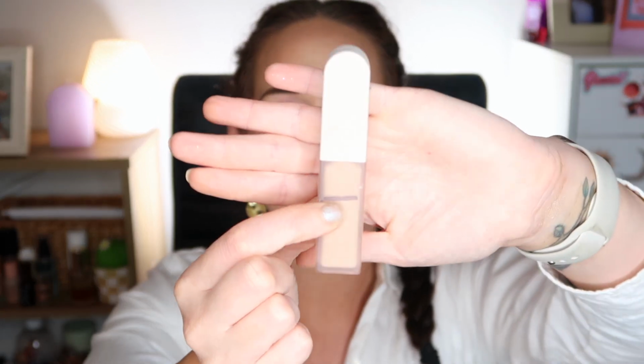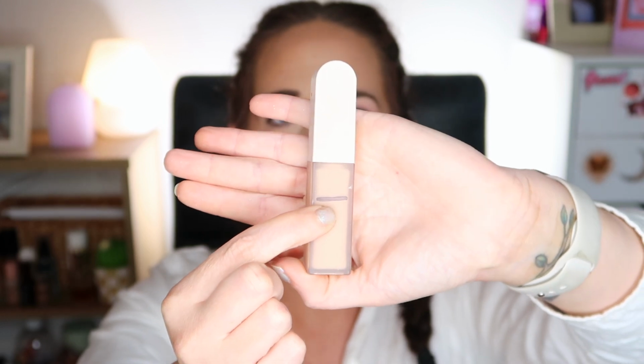And then the last product before my empty is my Rose Ink Concealer. I rolled this in last update. I didn't have a marking, and I kind of guesstimated where this is at today, which is right about here. You can see I have a little bit of windowing right here, but I think that if I were to actually accurately mark, it'd be closer to up here. I don't know how I used this in the past. This is way too dark for me underneath my eyes.